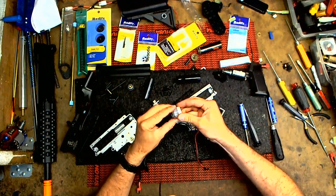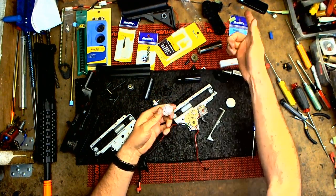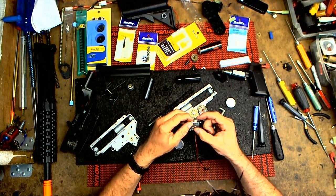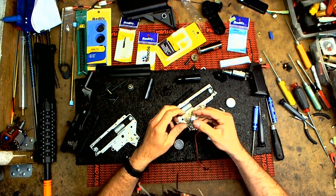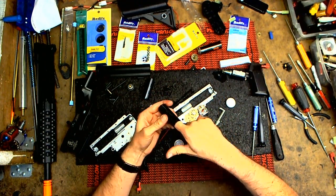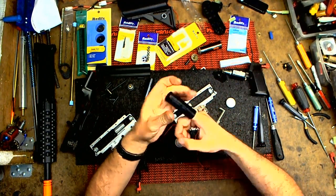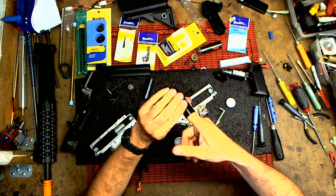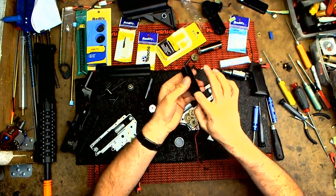Highly recommended: you grease and oil this. You can use the Echo grease set or the Madball grease set. I just have a tub of stuff over here. So apply a decent amount. You don't need to go crazy, just a little. And then on the inside, basically put some on your finger, and you just want to reduce friction. Not too much though, otherwise you get all this stuff in your barrel and your BBs go all crazy.